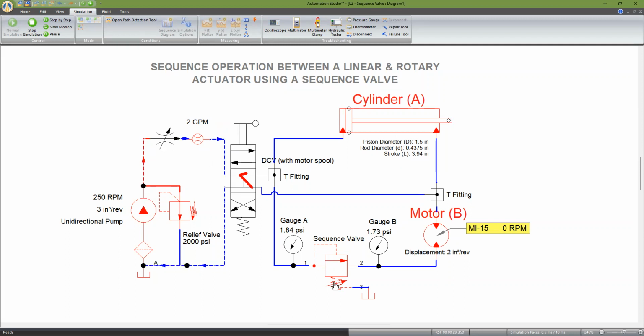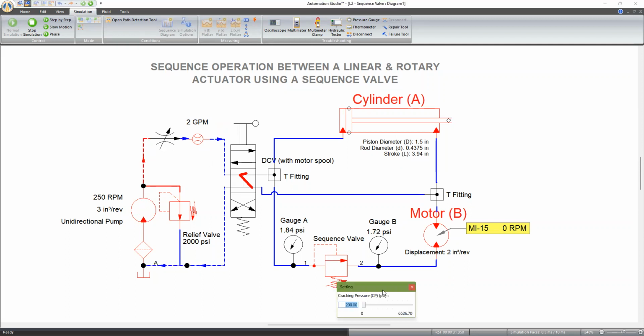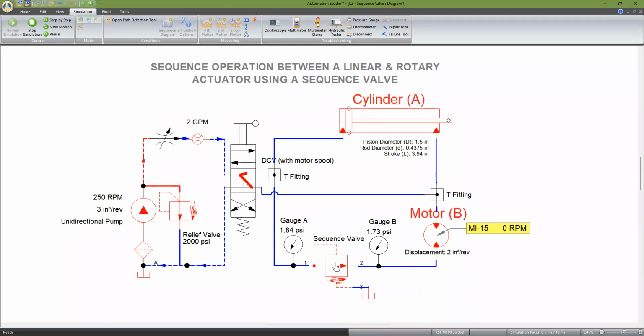And I have chosen to set a spring tension of 0. I want to show you, if I don't set any spring tension here, the sequence valve actually acts like a normal open pipe. So then there will be no sequence between A and B. Once I move to this position, both A and B should start extending. That means the linear cylinder should start moving, and in the rotary actuator, extension would mean it will start spinning at a certain RPM.